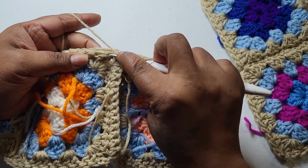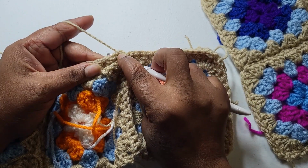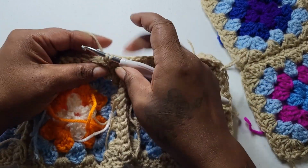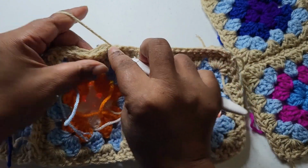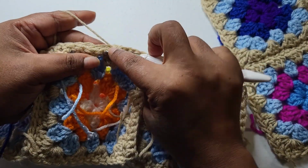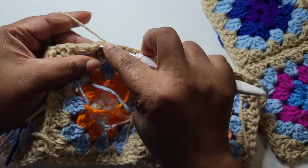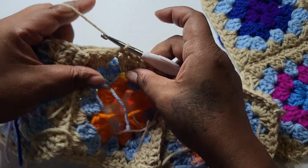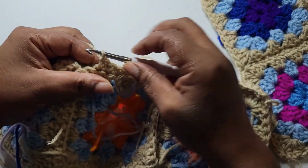We're going to jump over the join and go to the next corner and go right into the first double crochet here and find the first one in the back and go through the first one in the back and make our single crochets. So the only difference here when we're adding the panels together is that we have to jump over the join areas. So you go from one corner right to the next corner, jumping right over the join. And everything should match up. If it hasn't matched up, then you might have skipped.